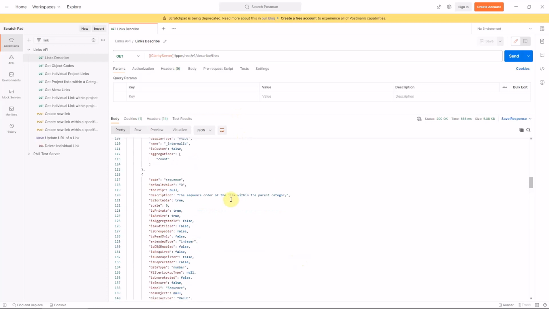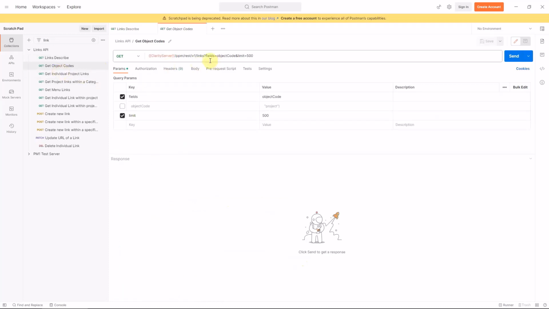Okay. Next, let's get all the different object codes that are available. So in case I wasn't sure of all the different object codes, I can make an endpoint call to links, and I can say just give me only the fields, which is the object code. And in this case, I've specified the limit of 500 because I could have quite a few objects created. You can definitely use a much smaller number for your limit.